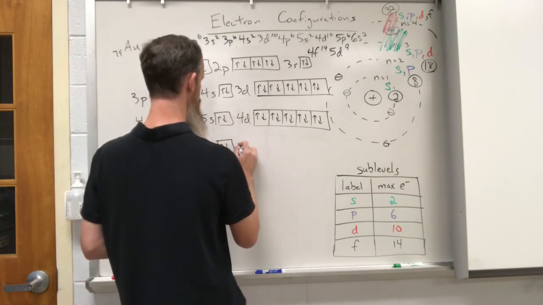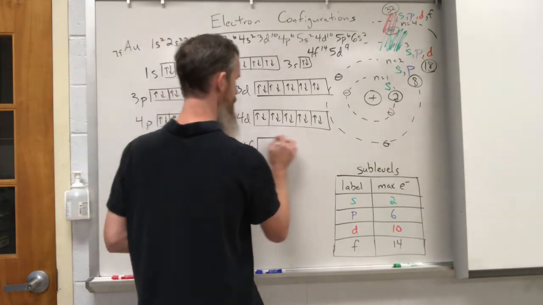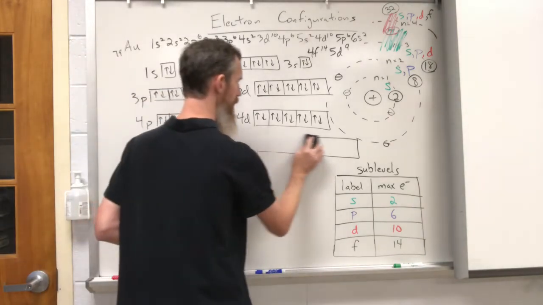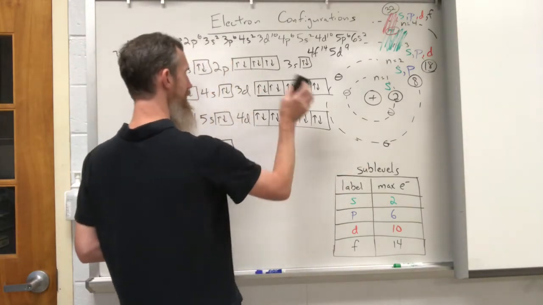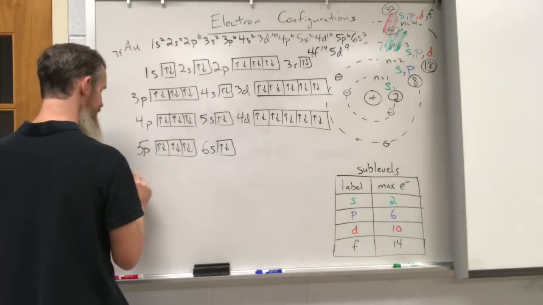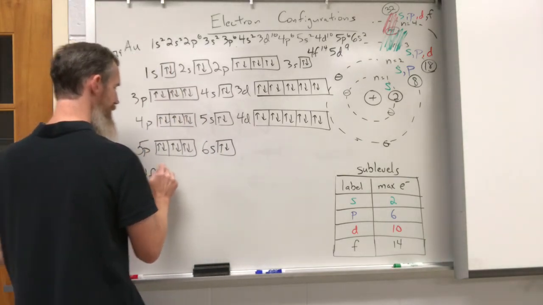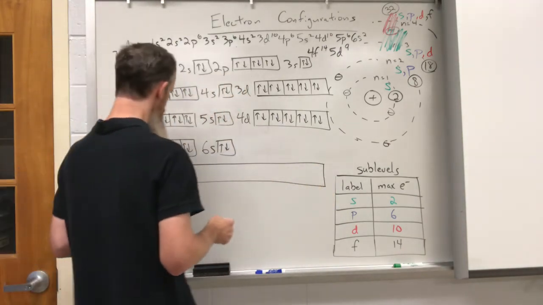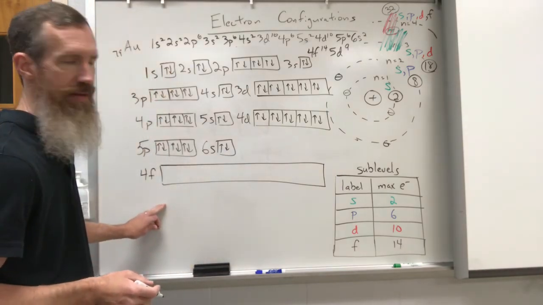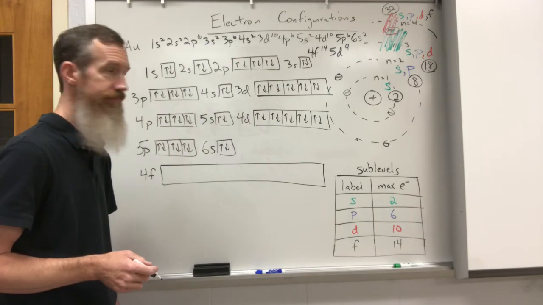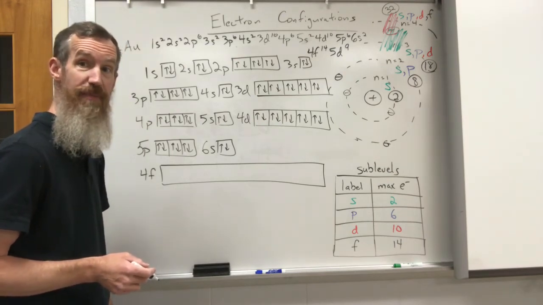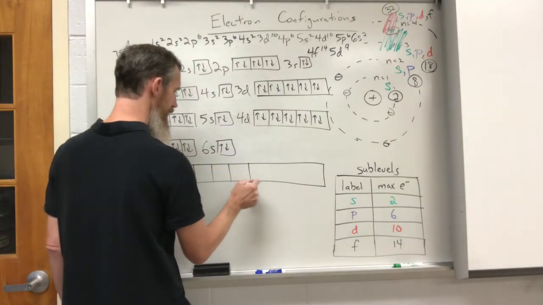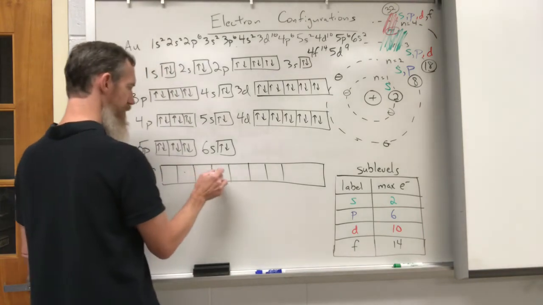And then 4f. Actually, it's not even enough room. I'm not gonna squeeze it in here. So 4f. And by the way, this is slightly a bit of a lie the way we're filling it in, but it's good enough for us for now. I know hardcore chem people will beat me up on it, but that's okay. 4f, 14 electrons. 14 electrons, that's 7 pairs.